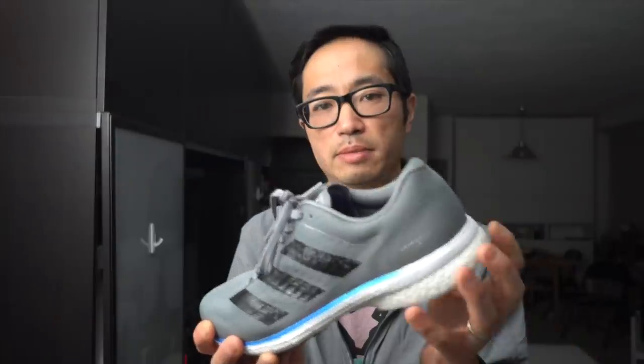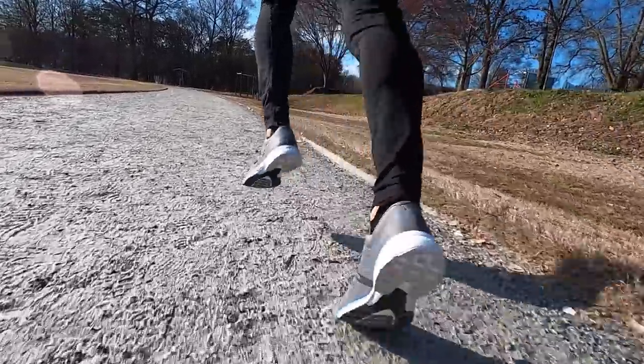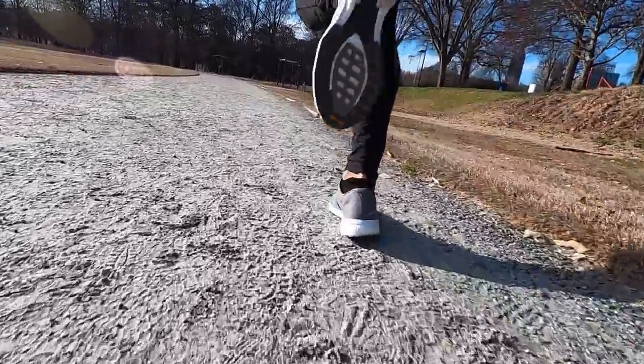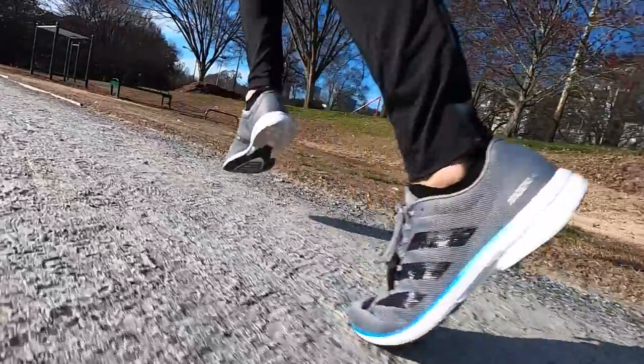I think it's a nice amount of implementation of a softer material for the heel for a shoe of this type, which is intended to be a very fast day shoe or your marathon or half marathon racer. So I think it's just right. I wouldn't really want to use this shoe as my daily trainer or something that I run on a regular basis, because there's not as much in the mid and forefoot. It could handle the miles. I don't think that my feet and knees could, but that's where I think this is striking a really great balance of cushion and responsiveness for the intended use case, which is for your fastest of days.